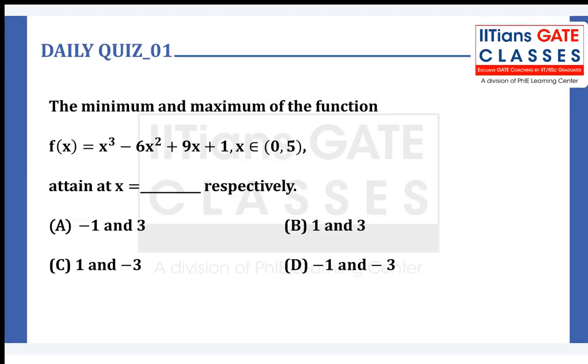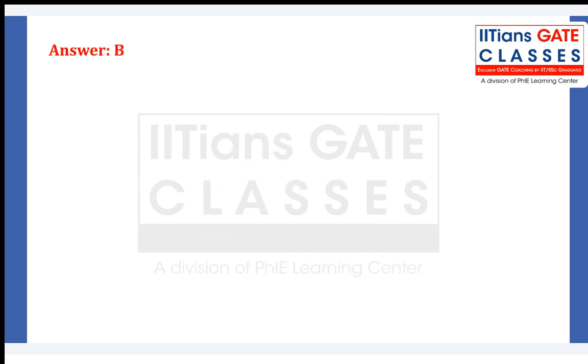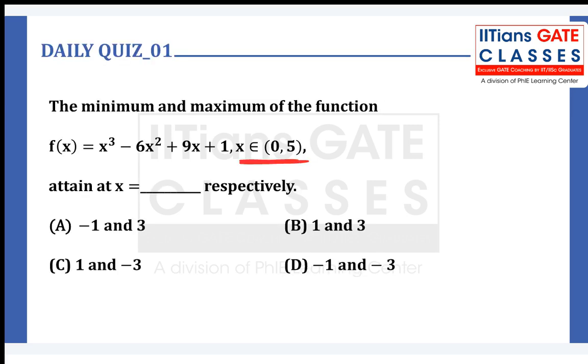So the first question is, the minimum and maximum of this function f of x, which is a cubic polynomial, but they have mentioned some range for x as well. You are supposed to find minima and maxima. So 4 options are there. Just by looking at the options, you can tell 1 and 3 are involved. Now the question is about the sign of them. No issues. Let's see. This is the case of a function of a single independent variable, maxima and minima.